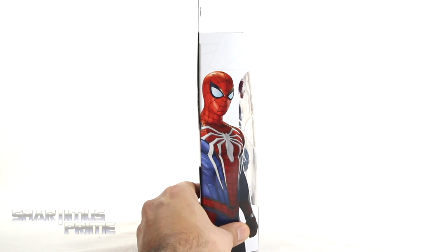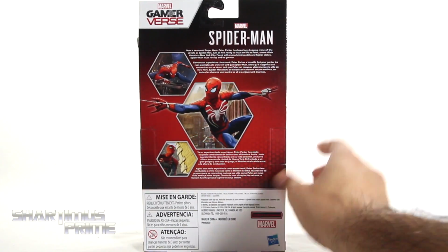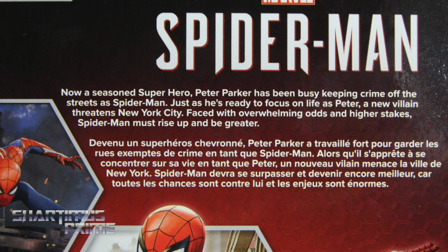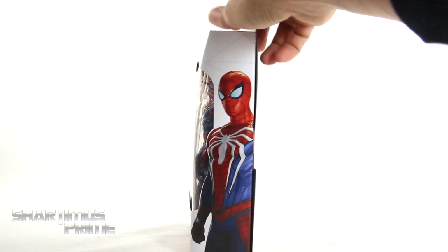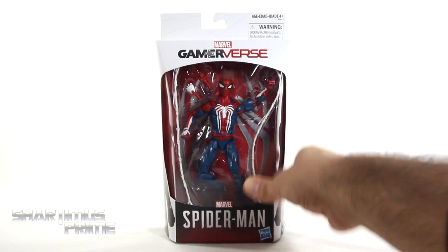And on the side, we get a nice image of Spider-Man right over there, and then on the back, you can see some images from the video game, and then there's a read-up over here in multiple languages. If you want to read it, go ahead and pause it now. Then we get Spider-Man again on this side, and then I already showed off the top. Not much more at the bottom, so let's get to it and crack this thing open.